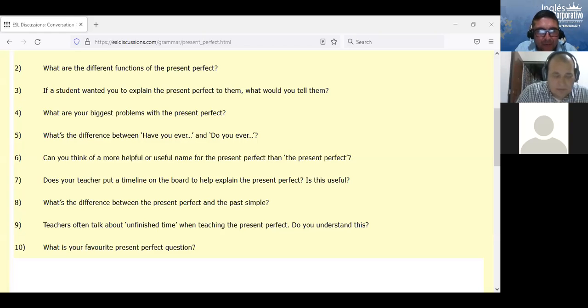Now when you say, have you ever used a motorcycle? So the first one says, do you ever use a motorcycle? ¿Usted alguna vez usa moto? And the second one, ¿alguna vez usted ha usado moto? No, I haven't. So the first one is simple present. The second one is present perfect. Got it? Have you ever is present perfect. Yes, and do you ever is simple present. Oh, okay, it's a verb. Do you ever?